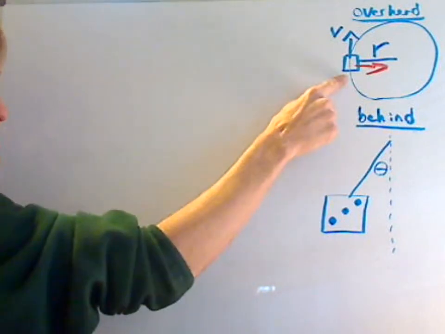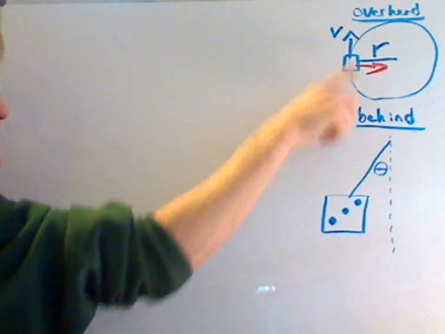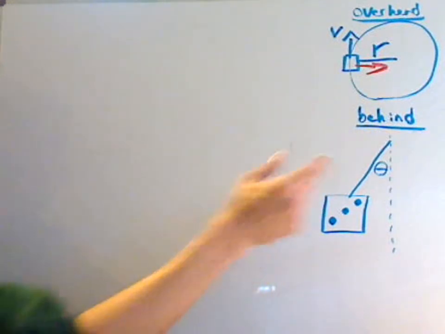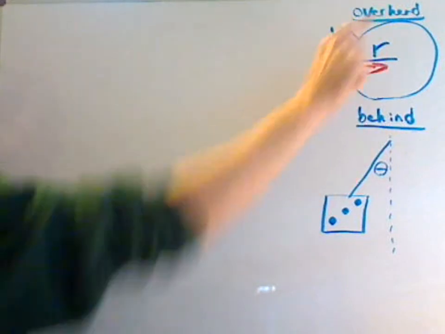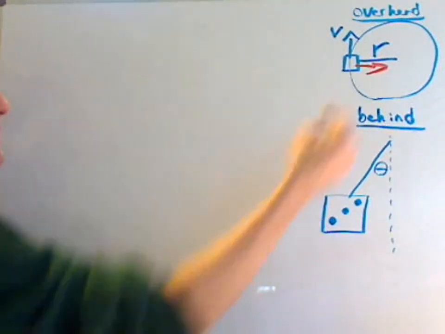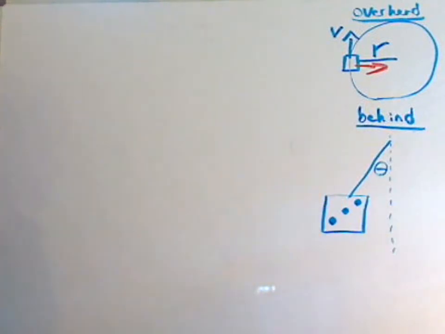So we know what's going to happen when a car goes around a curve like this. If we're looking from behind at the fuzzy dice, in other words, you're in the driver's seat looking at the fuzzy dice, it swings out into the curve. Okay? So it's going to swing out to the left. And so here's the situation. Again, this is best solved as a Newton's law type problem.